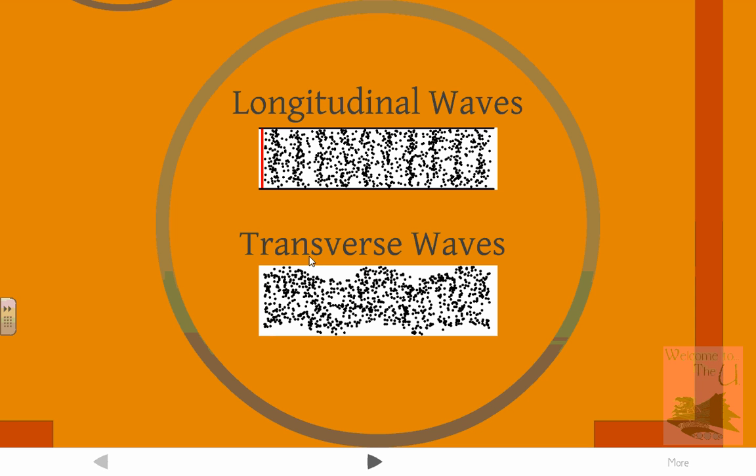In a transverse wave, if we look at these particles, we talked about the fact that these particles, as the wave goes by, are moved up and down. It's more characteristic of the waves that you're used to seeing on TV and in pictures. And in this case, the particles aren't moving back and forth, they're moving perpendicular to the direction of the wave's travel. So that's going to be important for you to recognize in this situation right here.